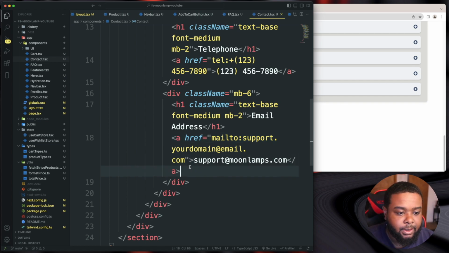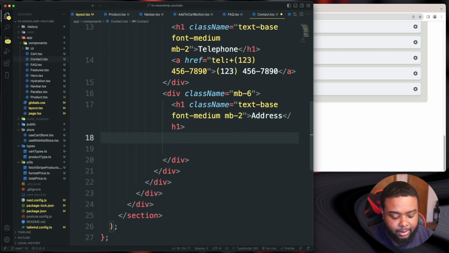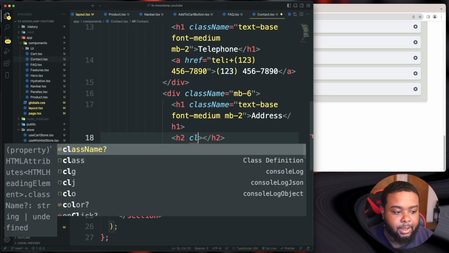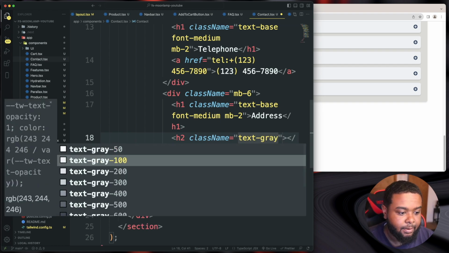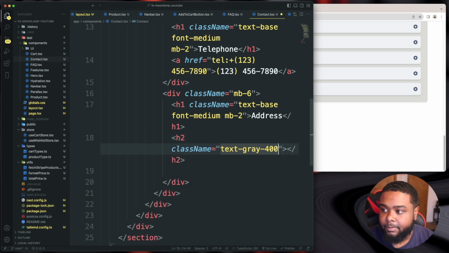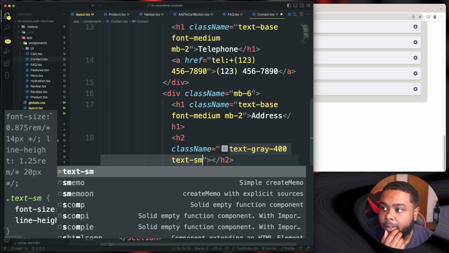Address, we can remove this just a tag for this one, and we can remove the email like that and just have address. And under here we're gonna have another h2 actually, and you can do a class name of text gray 400 and a text small like that.